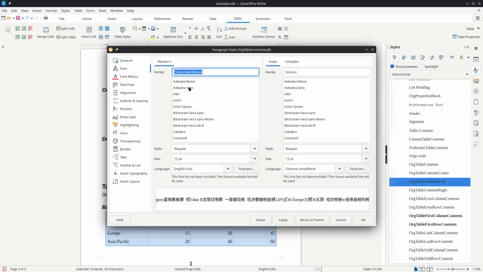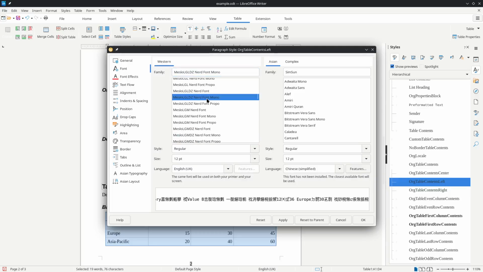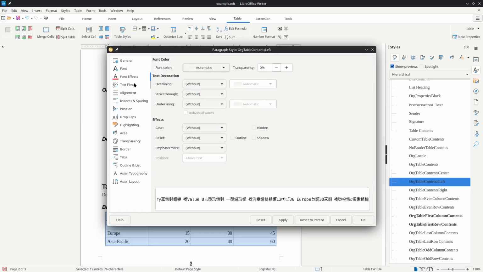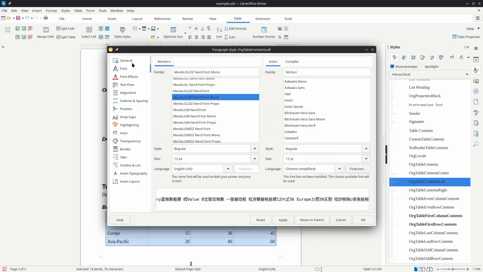We can change the font to LibreOffice Sans. Okay, you can set some random font. You can change the text, you can change text flow and all that stuff.